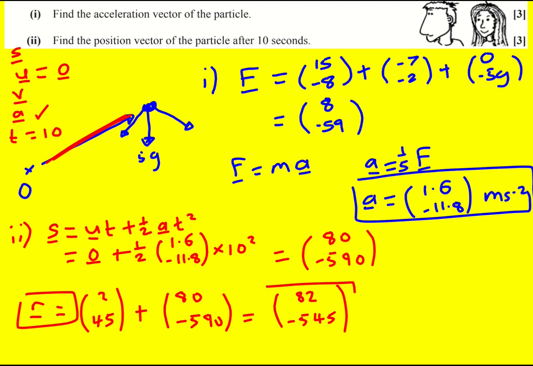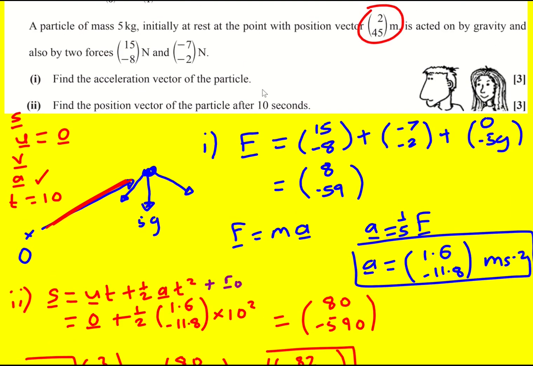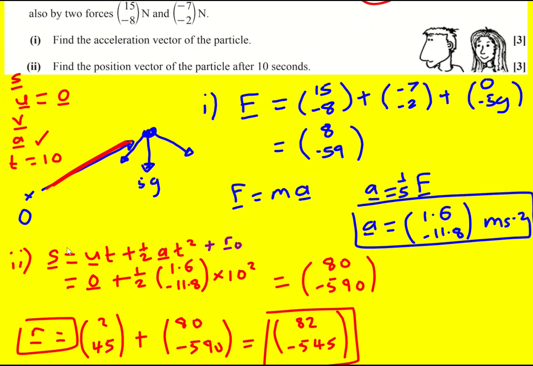That is it. Note, sometimes it's not in the formula book so I didn't do it here, sometimes you see the SUVAT equation with like an initial sort of position vector in it. So you could have gone straight to there. When I did it originally I did that, in fact I just saw that I had the (2, 45) so I added it at that point and got the position vector straight away. But you know, you can either add it like in this part or you can just add it later on.